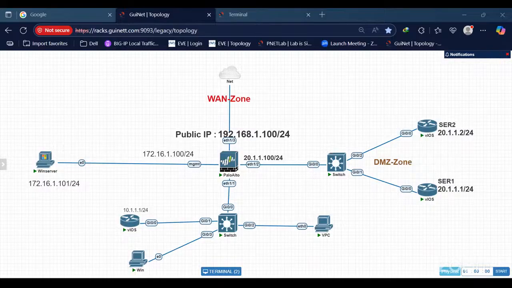Then we have a vWire mode of deployment. vWire is a kind of deployment where your firewall is put in a transparent mode. Transparent mode means suppose you have a running network. You already have, suppose, an ASA firewall in your network, and then you have a core switch here, and then you have your internal network here, and here we have ISP connected. So you have a requirement where you need to put the next generation firewall into your network, but you do not want to make many changes in your network.